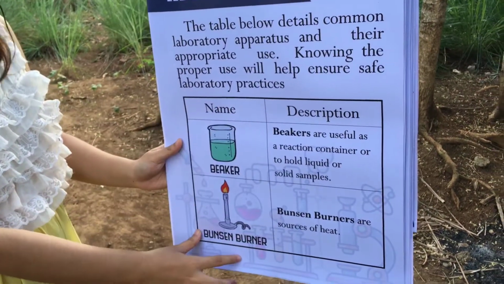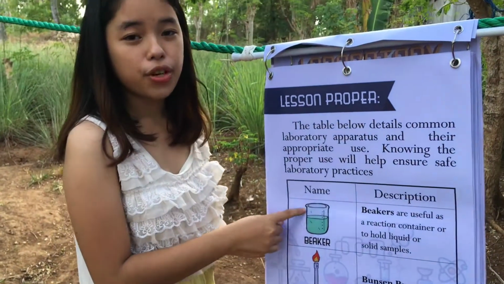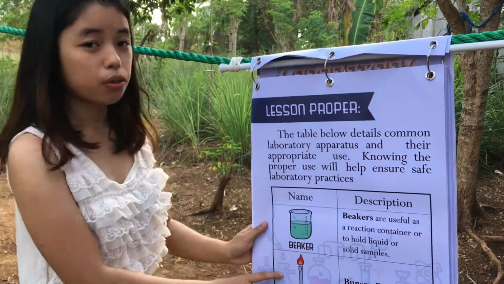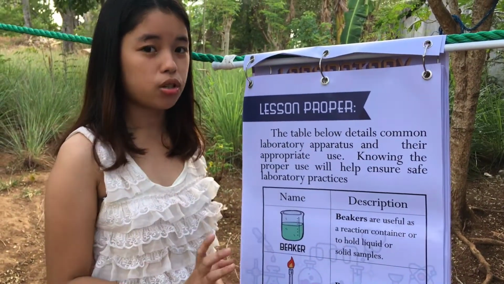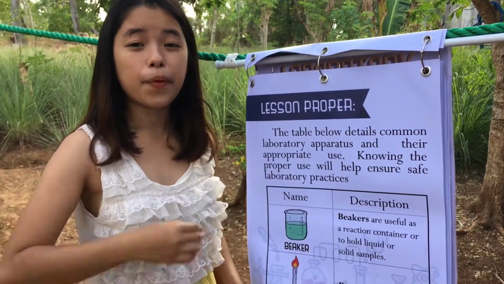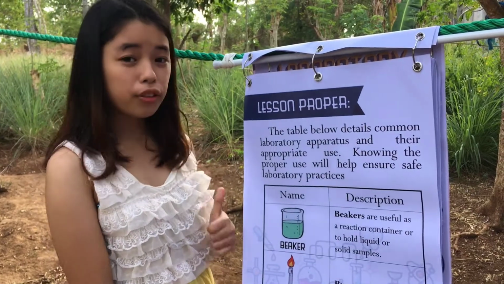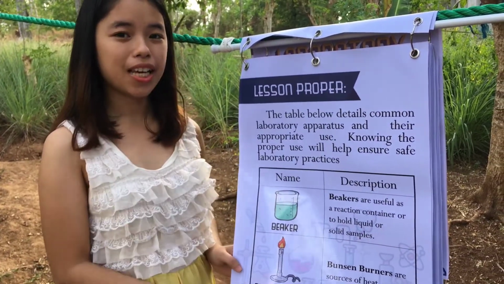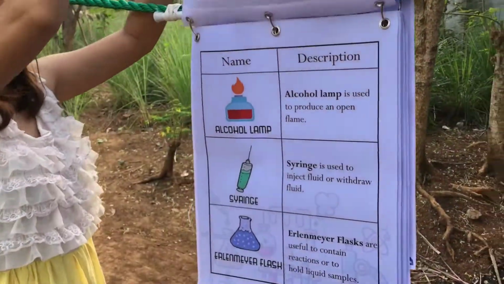First, the name, and then the description. So instead of using the real pictures of the apparatus, we used vectors and animations first, because in that way the students will be more engaged and they will want to learn more, since these icons are cute and are pleasing in the eye. They are also colorful, just like this.